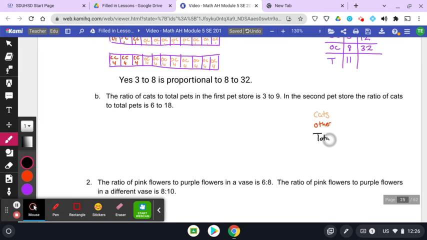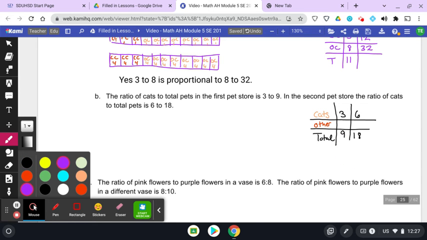So in our ratios, we always need to pay attention: are they giving us a part to part, or are they giving us a part to a whole? My first one is 3 cats to 9 total, and the next one is 6 cats to 18 total. We're trying to figure out, are they the same? I know we can look at the numbers, but we're trying to do it with the bar model. The first thing when I'm looking at this is I don't really want to draw 9 total sections or 18 total sections when I don't need to. 3 to 9 reduces to 1 to 3. So I always want to think about what it can reduce to.